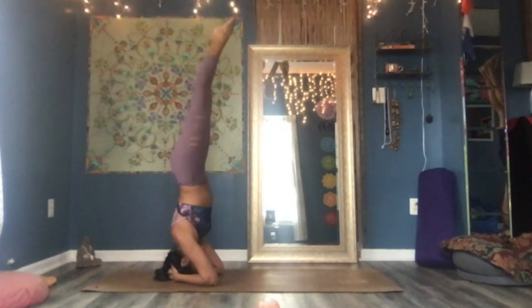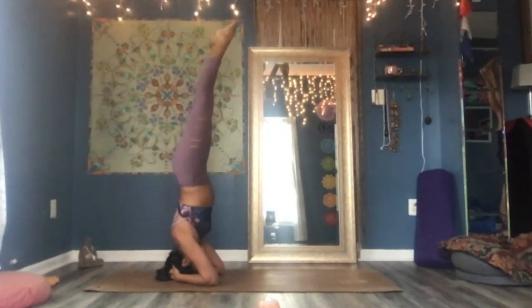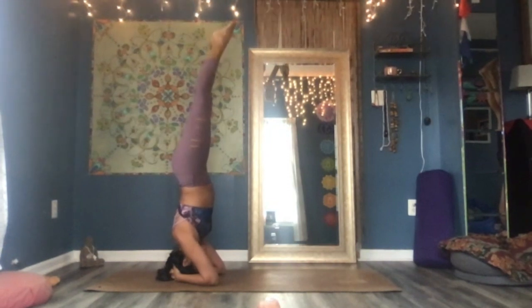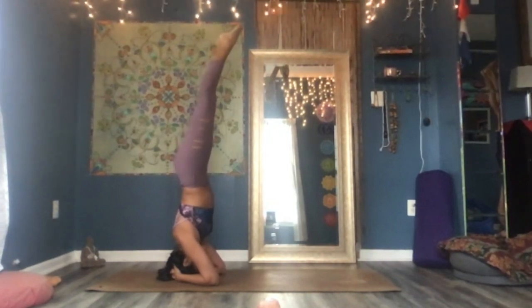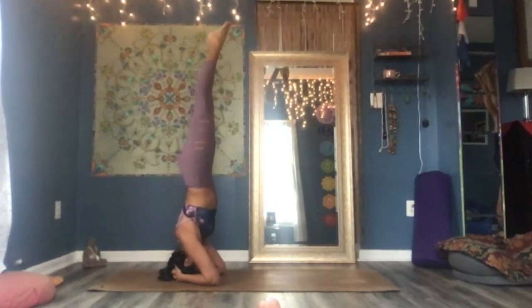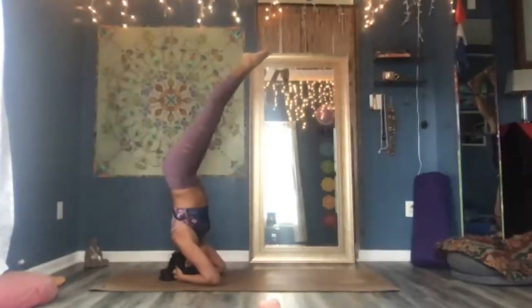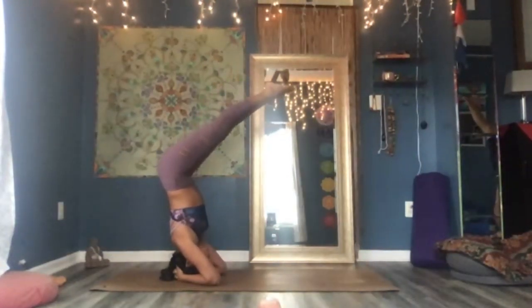11, 12, appropriate activation of the shoulders. 13, 14, and 15. Let's go halfway down. Halfway down. Point your toes.